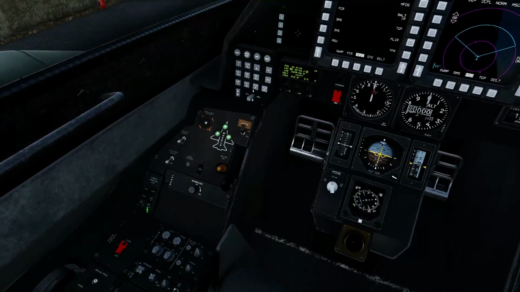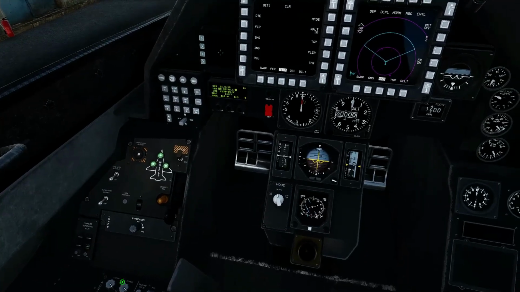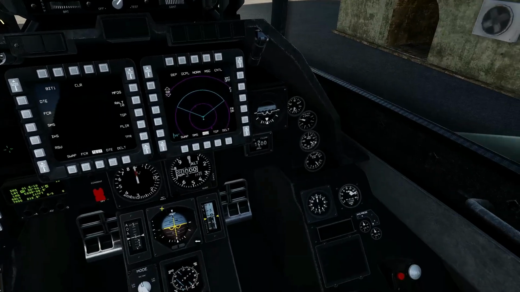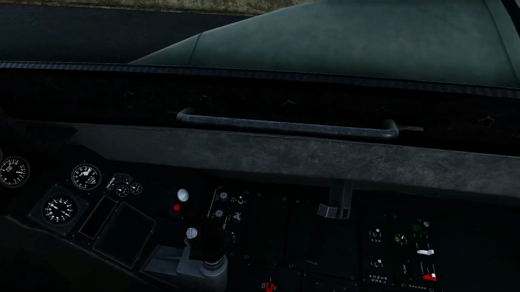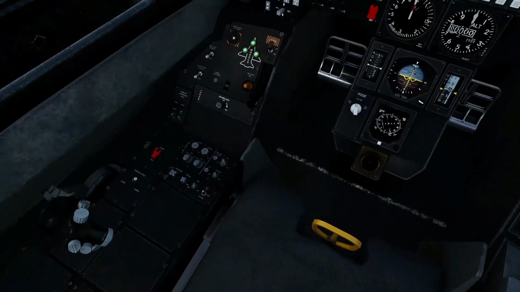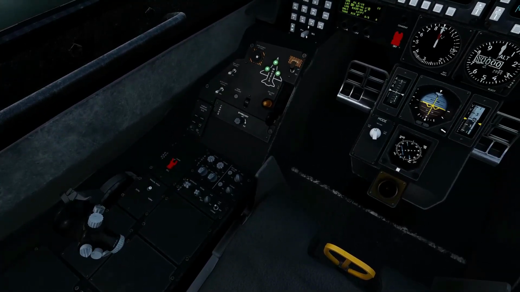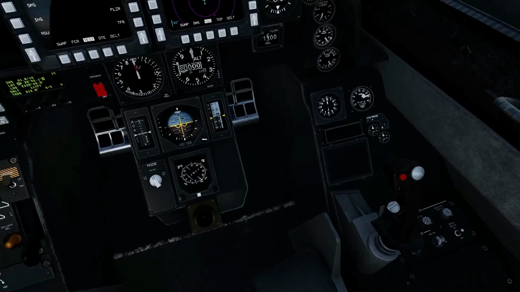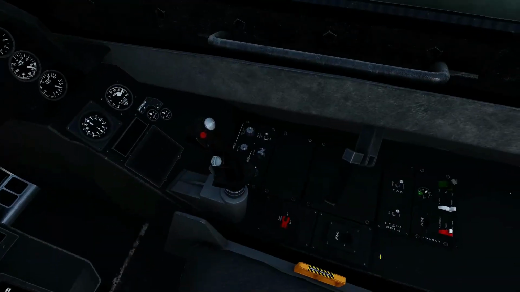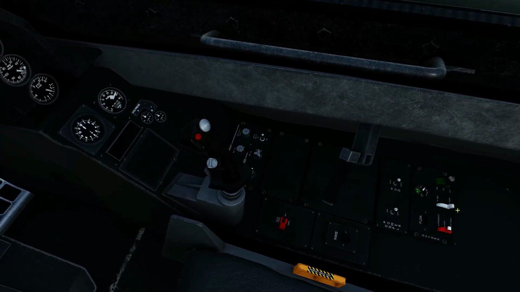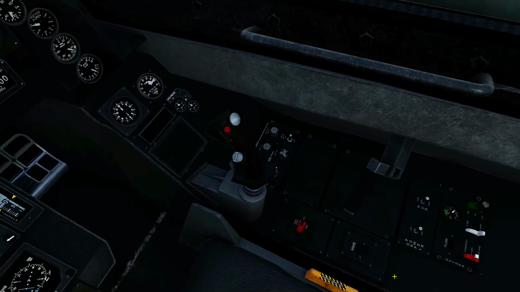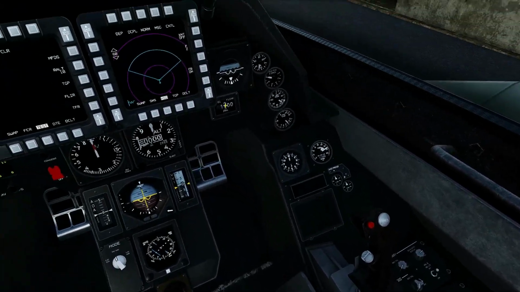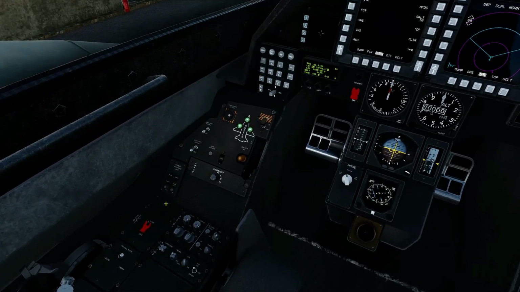One thing I did think was odd is that you can't control the countermeasure sweep from the back. I've tried hunting for backseat photos of either the Sufa or the D variant, and they're very few and far between, and from what I've found, this is the exact replica of that. See, throttle, stick movements there. Everything is good. Got your oxygen systems there, noticeable steering, which is not clickable, and you've got these that are not clickable, but apart from that, pretty much everything is the same as it would be in the normal F-16.